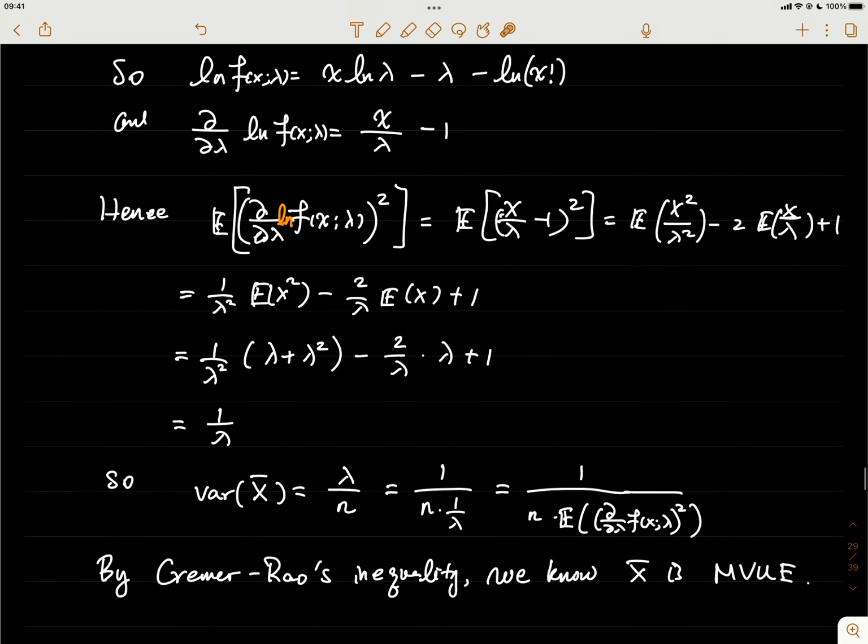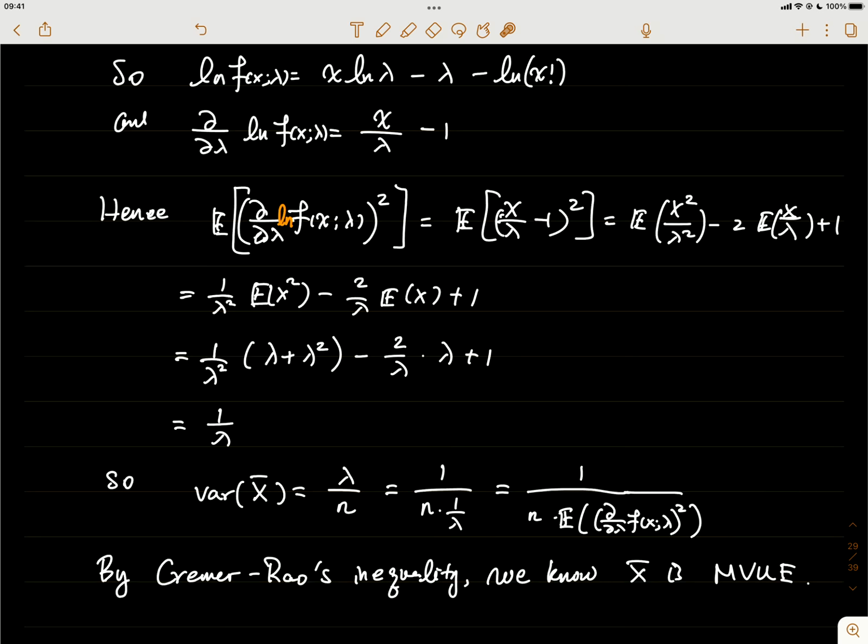Now we can move on to the comparison. On the one hand, we know that the variance of the sample mean of a random sample of size n should be equal to the variance of the distribution divided by n. The variance of the Poisson distribution with parameter lambda is lambda. So that's why we know this. I made a simple change: I moved this lambda to the denominator, so I could get this.